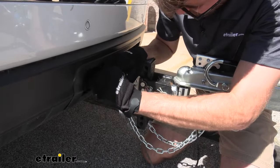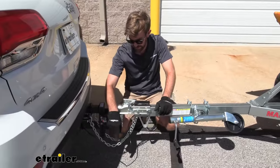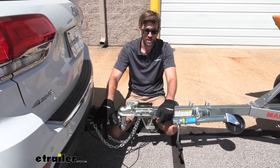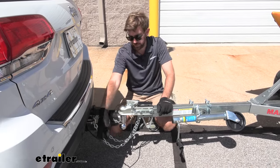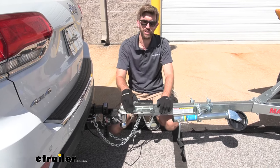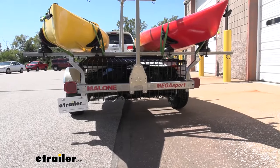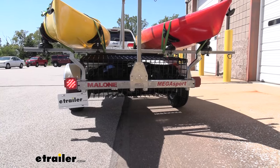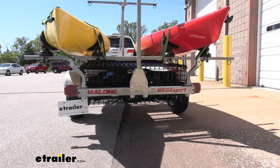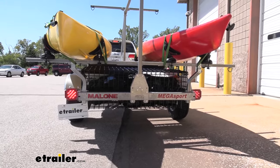Then we can get our four-way, four-pole wiring plugged in. It's a good idea to test this out and make sure our electrical is working. I've got a little bit of slack here — I could pull some more through. If that plug is too much slack in your opinion, you could easily get it snagged on something, so that's something to address before taking it out on the road. We'll test our left turn signal, right turn, brakes, and running lights, and once we've confirmed those are all working and we're safely hooked up we can start heading down the road.